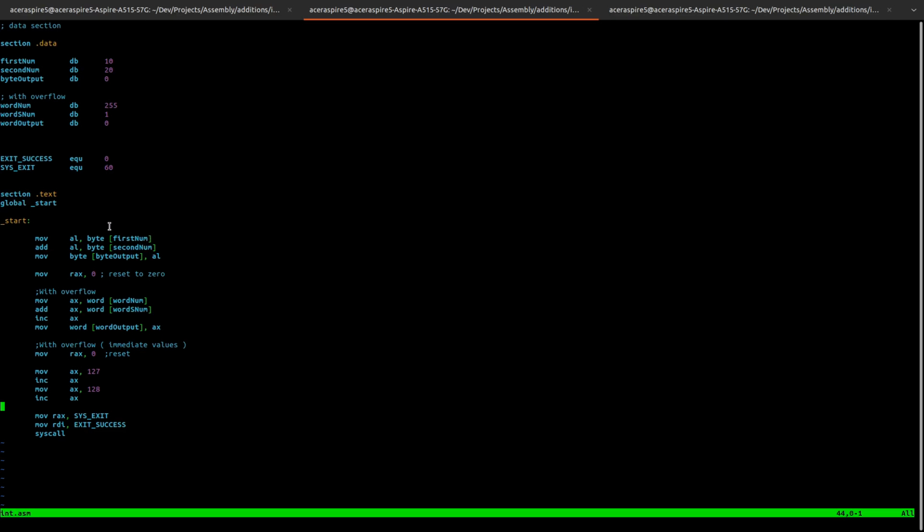Moving byte first number into the AL register. So the first 8 bits are stored.